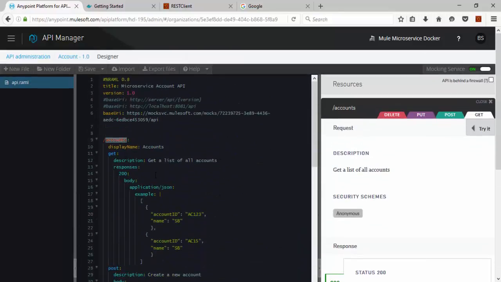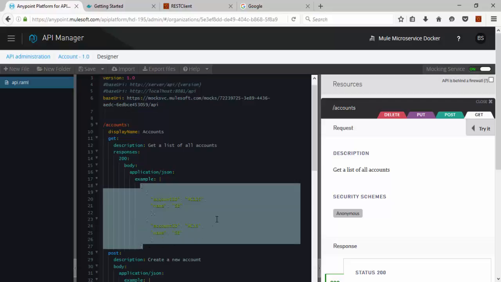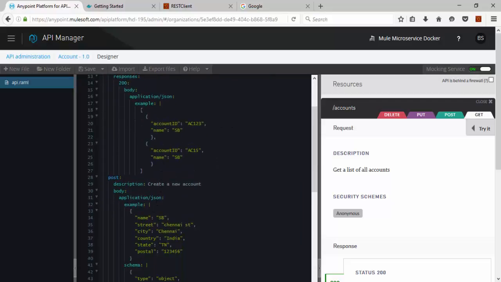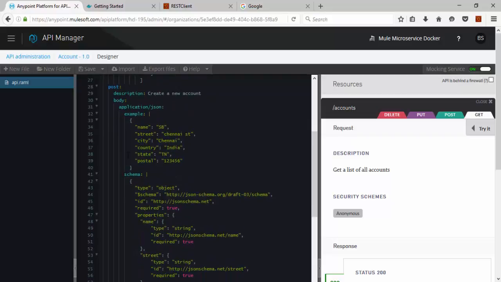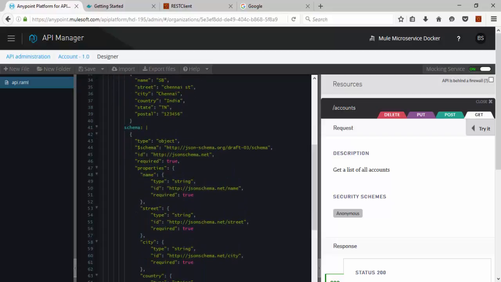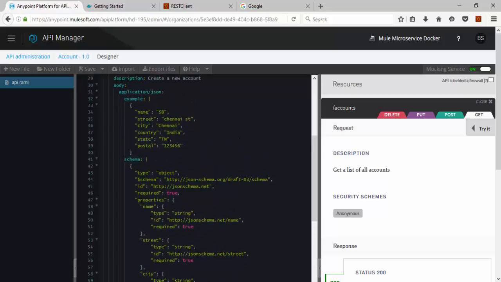The get API gets all the accounts, with a mock response. The response data would be like this. Similarly, the post API: we need input data to create the account, so we can validate our JSON properties.